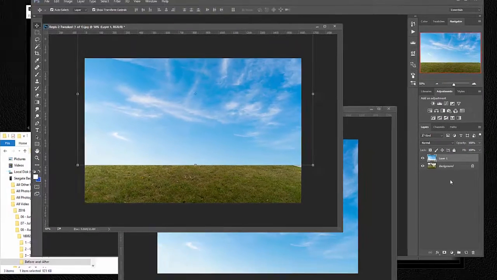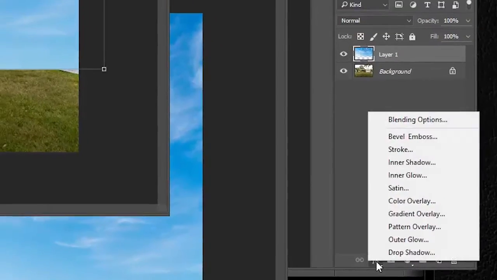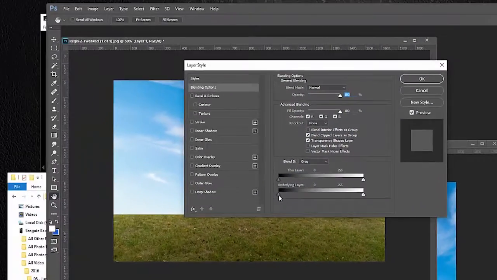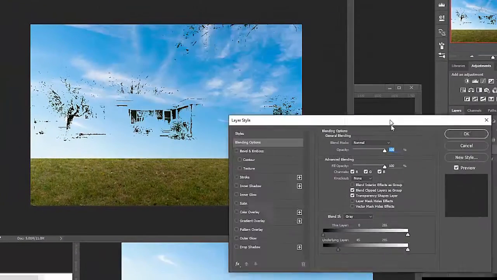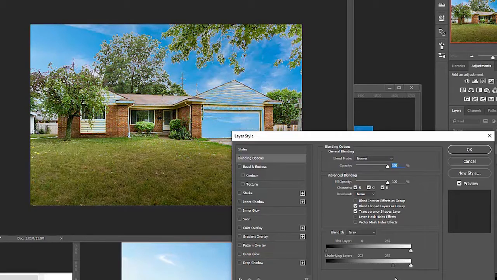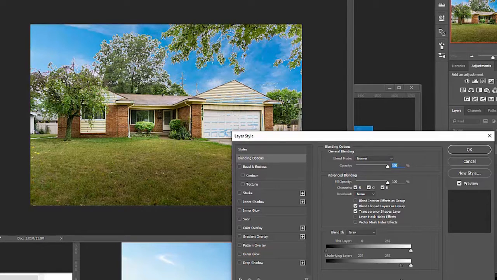From here, we'll adjust the blending mode. And we do that by clicking the little FX button down here. Click blending mode and then drag the slider here from left to right. As you do this, it'll start to hide the sky and allow the main image to start to pull back through. If you go too far, it'll start revealing the grayish, whitish sky that we're trying to correct, so just go back a bit on the slider when that happens.